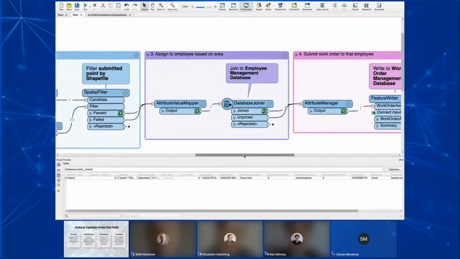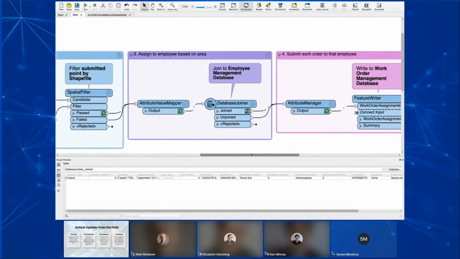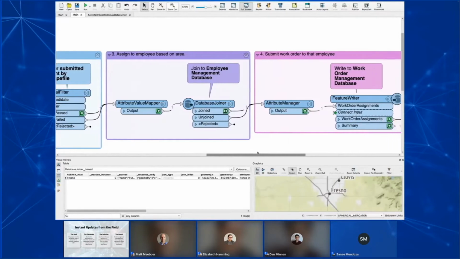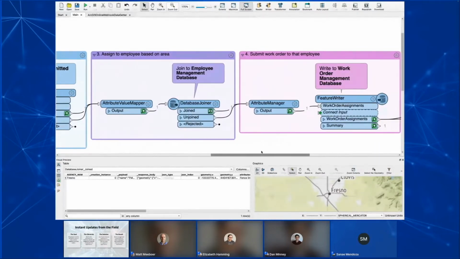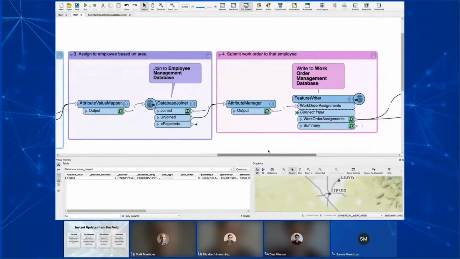And again, this might be hosted on another separate database, or maybe it's in a REST API. The point is we can take that point and it's been enriched, and now we can find out who's actually responsible for removing that lead.